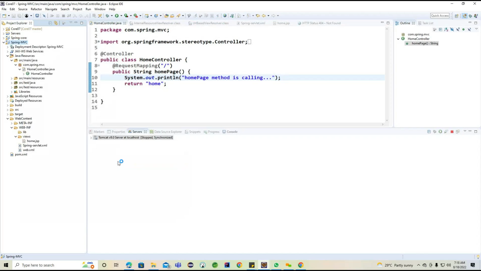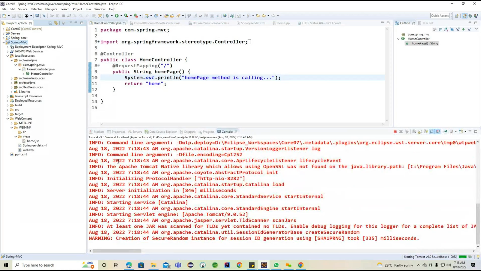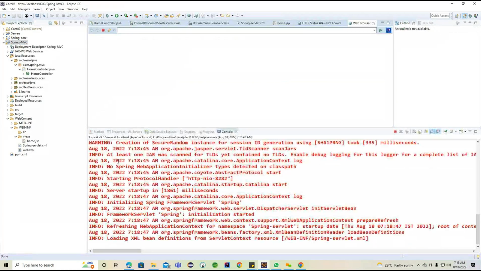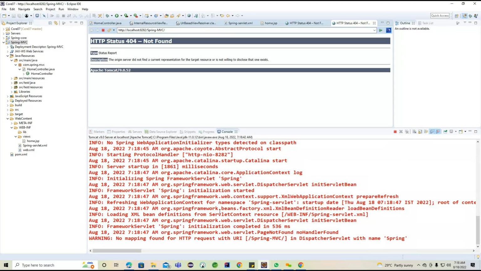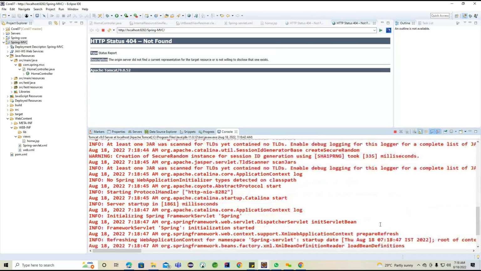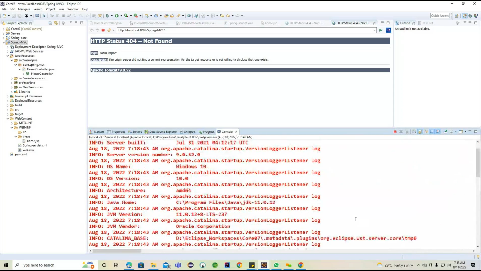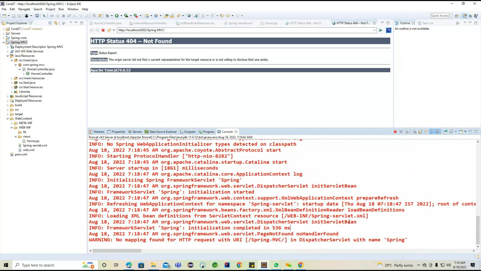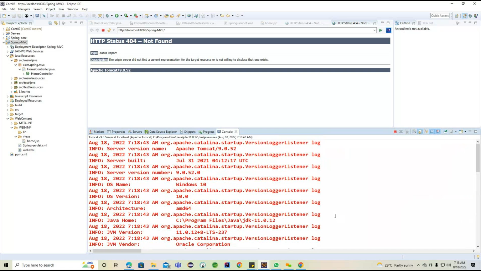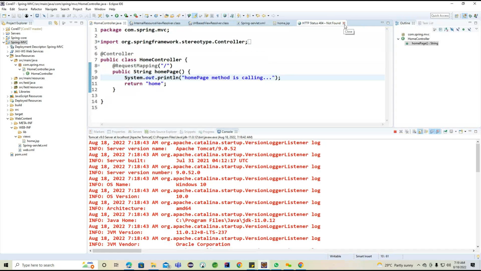Getting the point. So this is important, we need to understand here. Whenever we are running this particular application in the server, we need to identify whether the classes are running or not. Now you can see the class is not running. The message we defined here, we are not able to see. What are we missing? The class is also not loading. Why is the class not loading? Any idea? Why is the class not loading here?